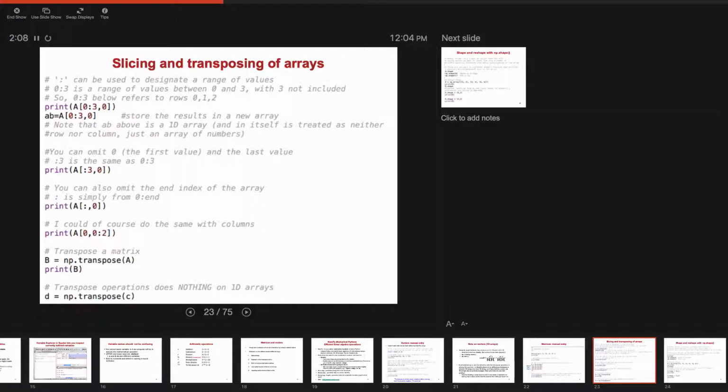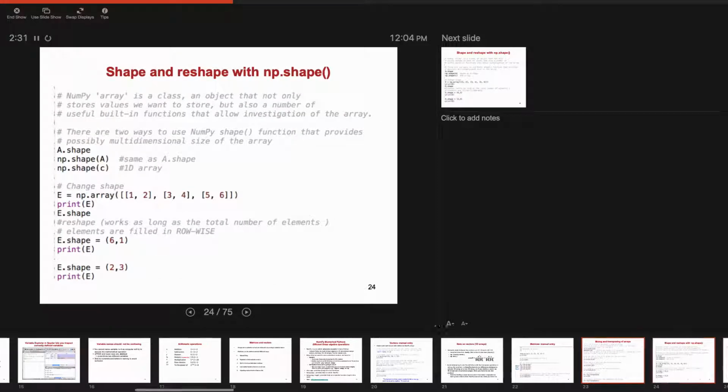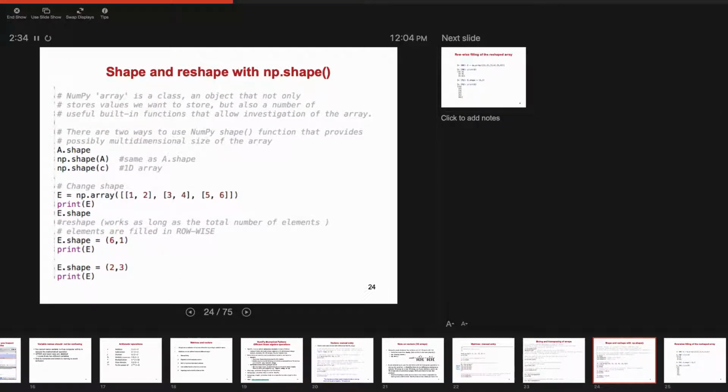Then I can do some standard linear algebra procedures on matrices. I can transpose a matrix. I imported NumPy as np, so I'm referring to NumPy as np. Every function that I use from NumPy starts with np dot. Okay. So np.transpose will transpose a matrix. It will do nothing to a 1D array. Okay. And then I can reshape: as long as I have enough elements, I can reshape things around. So if I had a 2x2 matrix, I can reshape it into a 4x1 or 1x4.